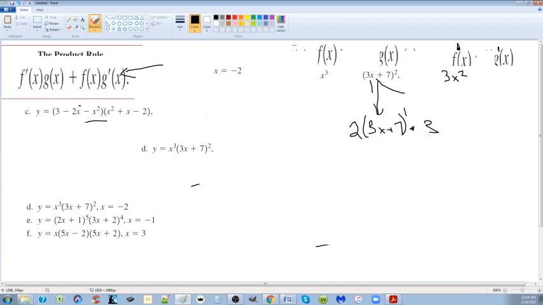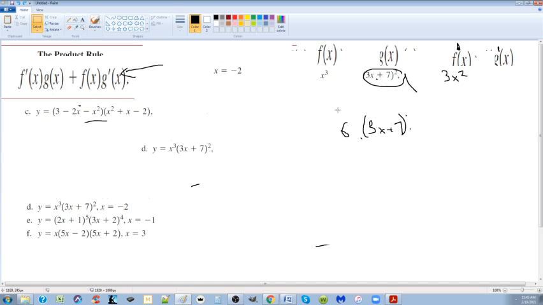It's 3. Now, when we're at this stage, to make my life easier, let me get rid of all my messiness. And I don't need the power of 1 there. You're allowed, see how it's this times this, whatever's in this bracket times this? You're allowed to instead multiply the 3 times the 2. 6. Just keep the number 6 out. Boom. That's the derivative of that. If you don't believe me, you do work it out as a product, this bracket times this bracket, and you'll get this.